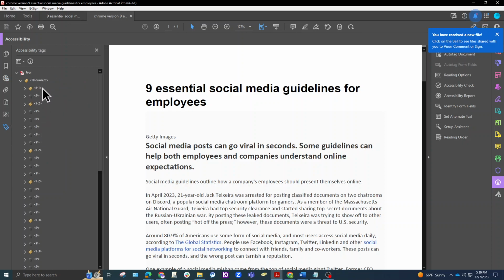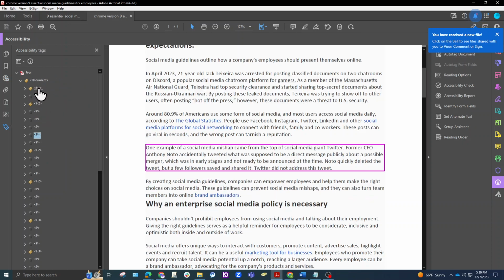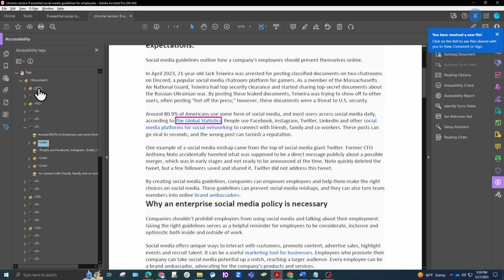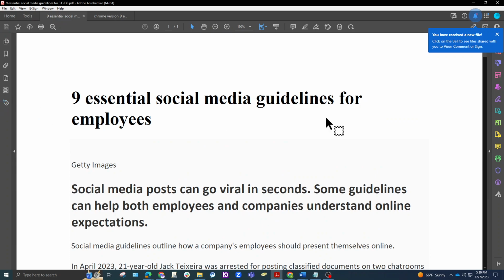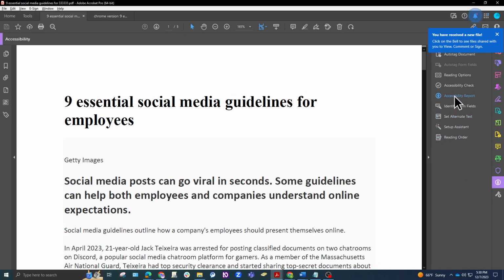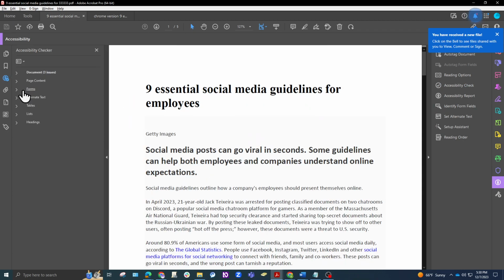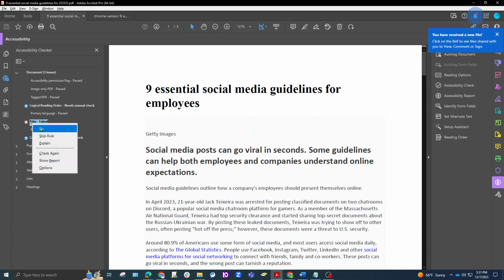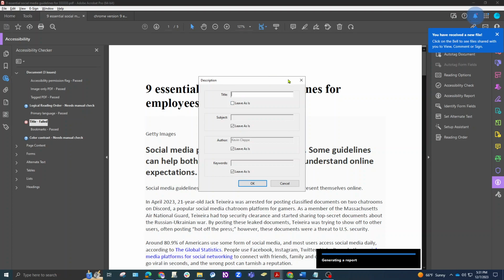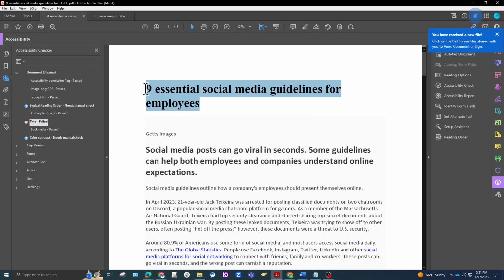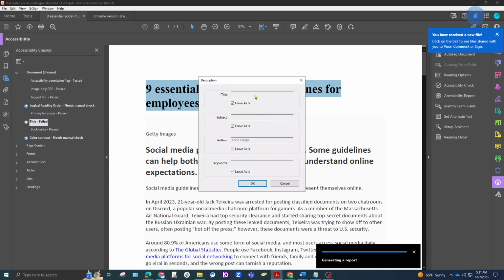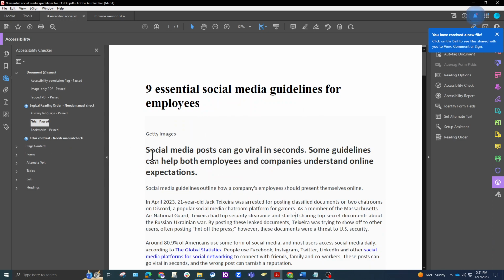Let's go ahead and look at the tags. That is not bad, and this will be accessible. These links will work. Excellent. And if we were to run the accessibility check on this one, you should still run a screen reader on this to make sure that everything is being read correctly and that there's nothing that is, oh, title failed. Fix. Title. This one. Okay, cool. Again, make sure that you actually do your manual check afterwards and that you tell the second person that's reviewing this to also check it with a screen reader.